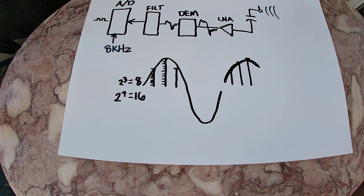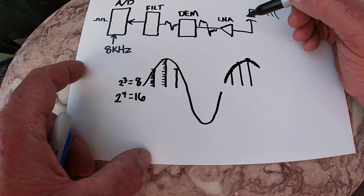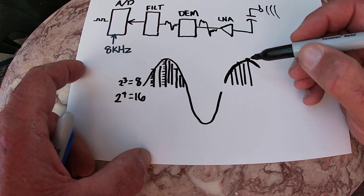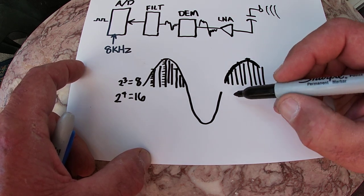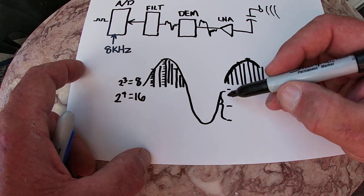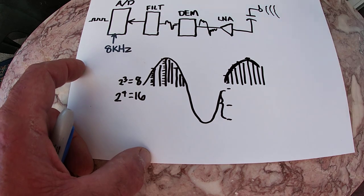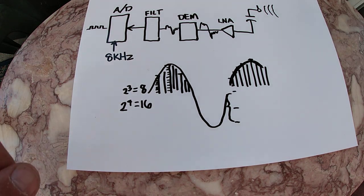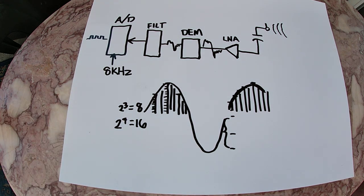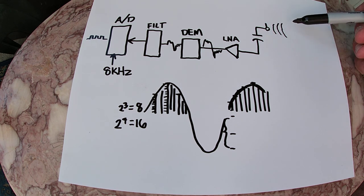So you figure, even if it's the highest frequency that's going to be detected from this — because there's not a lot of movement — that means it will have sampled it many, many times, so that when it tries to recreate it, it has many, many digital words. Each of these is a byte or a digital word, maybe a double octet because there's two bytes to represent each level. So this baby's just pumping out data, and that goes to the processor, and at which point the IMU or the flight controller can determine: here's my gyro, here's my position — all based off of this little piezo-resistive coupling and the Coriolis effect.